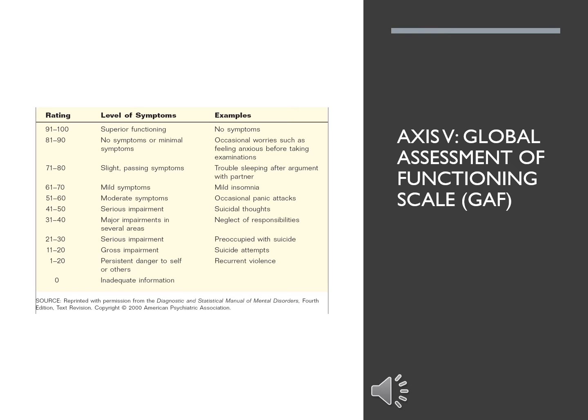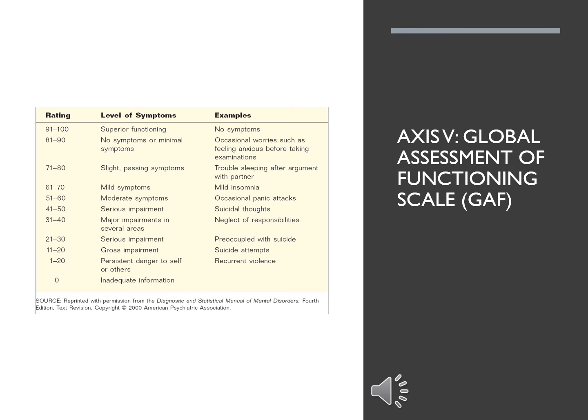So this is how you break down the GAF scale. I said on the last slide that the GAF was a 55. That would put our person in moderate symptoms. For example, somebody has occasional panic attacks, they're functioning at a level of 55, occasional panic attacks, okay, not so bad. Let's give them some coping skills. Let's find out what triggers those panic attacks so that we can help them cope and deal so that hopefully those panic attacks start to go away.